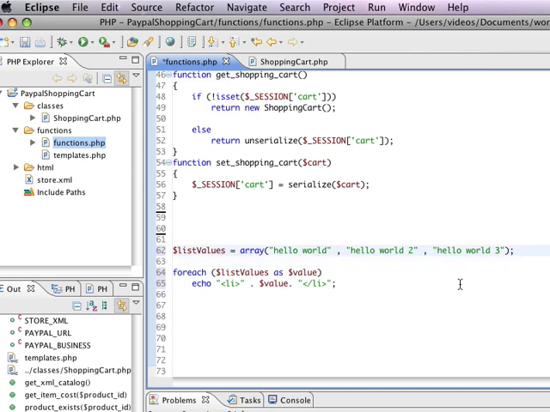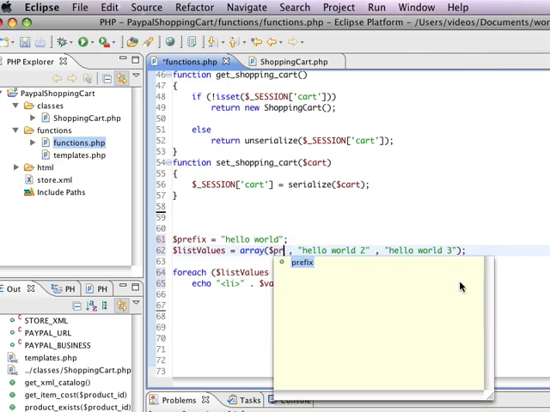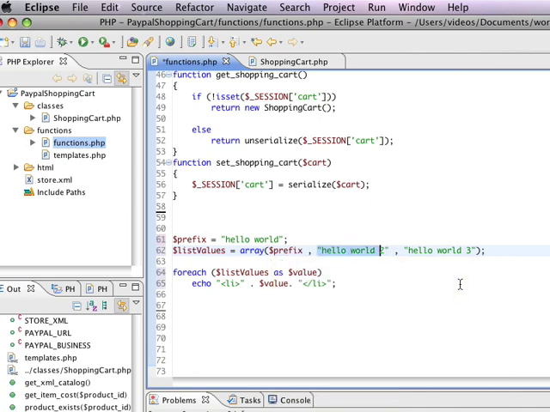If we noticed that hello world was being repeated and actually there was concatenation involved, then we could have a prefix, calling it hello world, and here it would be a prefix, and this would be a prefix plus the 2, and this is the prefix plus 3, or concatenated with 3. Again, same code, another refactoring.